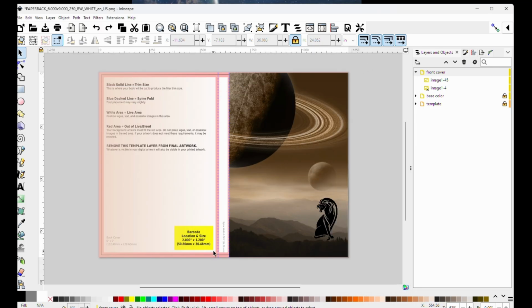And you always have to remember to leave this yellow spot here untouched, because if you put art on top of that, Amazon's going to lay the barcode right on top of that and really cause a problem for whatever you've got there. I think they may give you a warning that you have art overlapping that barcode area, but they're not going to stop you from doing that.